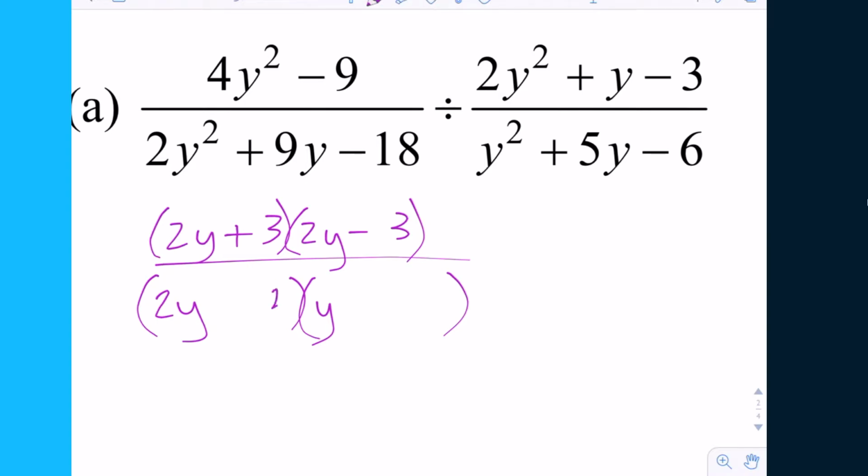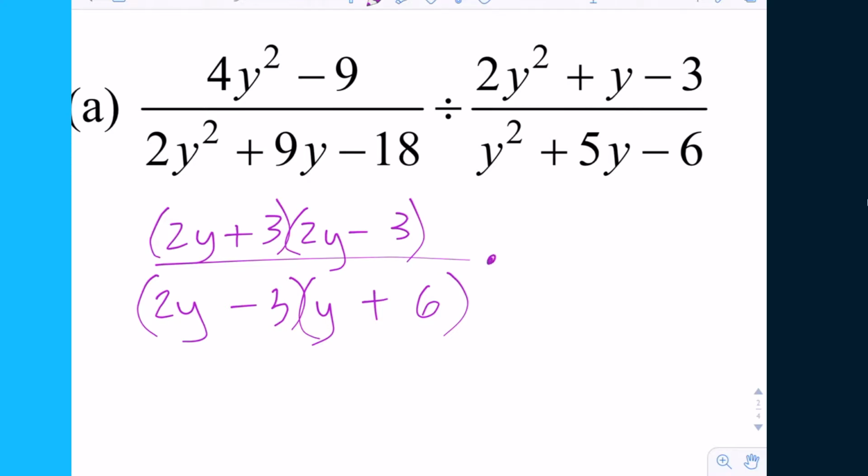Will it work as a 3, 6? That gives me a 12 and a 3. What's 12 minus 3? 9. Will that work? That looks like it will. Now, because I want my sum to be positive, the larger product, which is your 2 times 6, has to be positive, and this has to be negative. See that? So we have a negative 18 for my product. I have a minus 3y on the inside and a plus 12y on the outside. That gives me a positive 9. So guessing and checking is not a bad way to go, especially when one was prime.